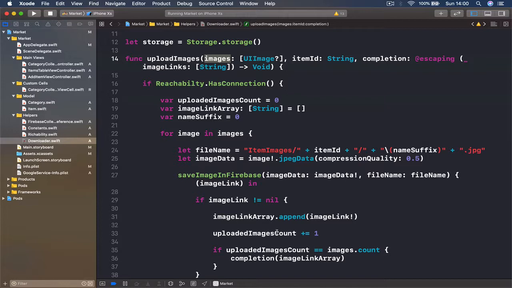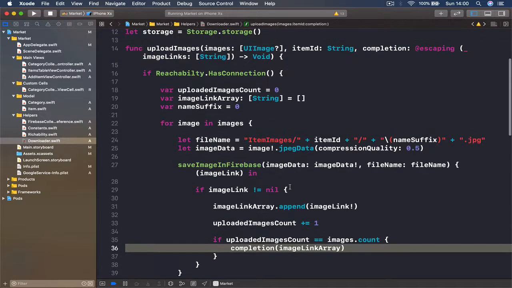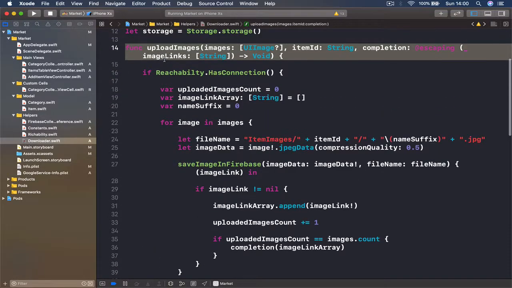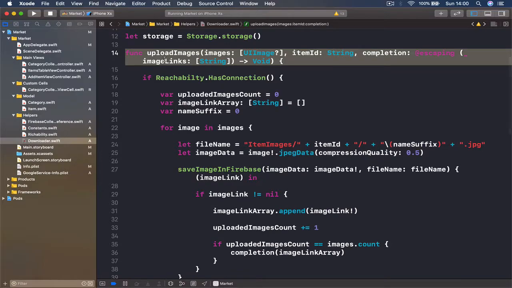So if the number of images uploaded equals the number of initial images, it means we have uploaded everything, and we can return the full image link array to the function that was calling us using our callback. So this is all, two functions that we need in order to upload images to our Firestore.